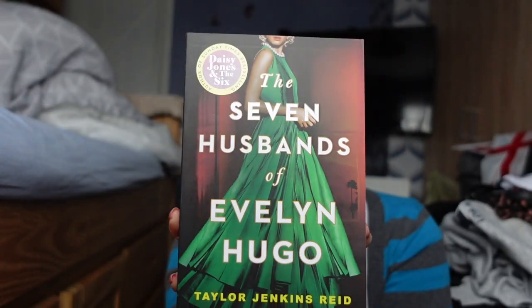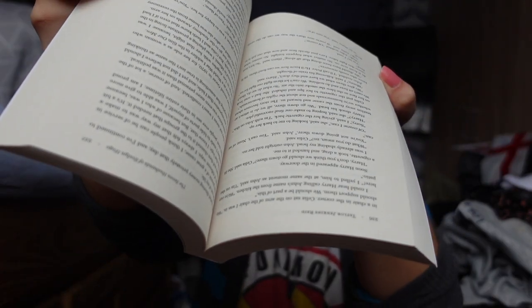And then I got The Seven Husbands of Evelyn Hugo by Taylor Jenkins Reid. I was really trying not to fall into the trend of this one, but I saw Francia Raisa — she said that she was already halfway through in like a day. So after so many recommendations, and then I saw that she read it, I was like you know what I'm just going to try it. Because £8.99, not bad for this book. And this one's pretty decent. So those are my three fiction books.